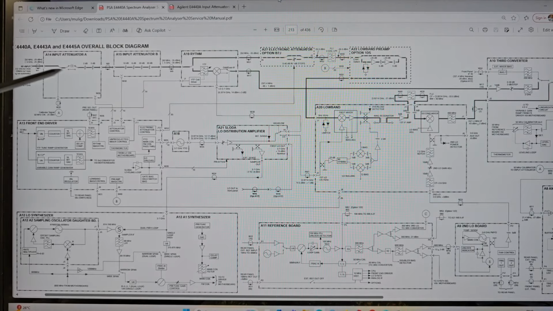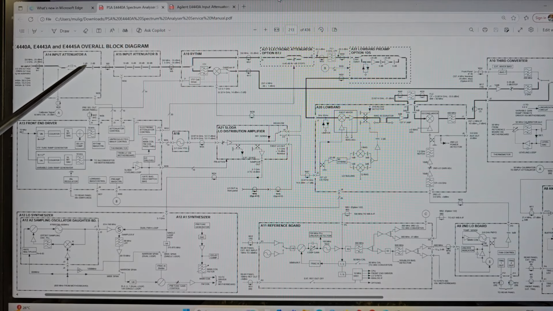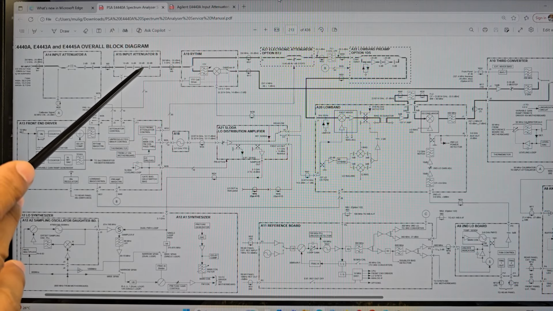So on the schematic diagram here, and this is the block diagram, there's an input here. It goes into a 2 dB electronic attenuator. There's a 2 by 2 dB, and it goes into the second attenuator, which has 10, 6, 20, and 30 dB attenuation here.